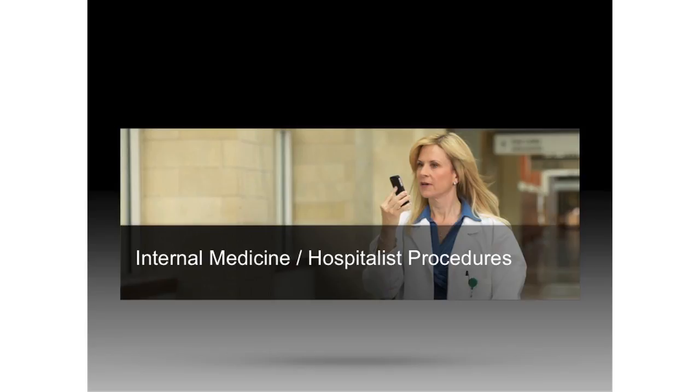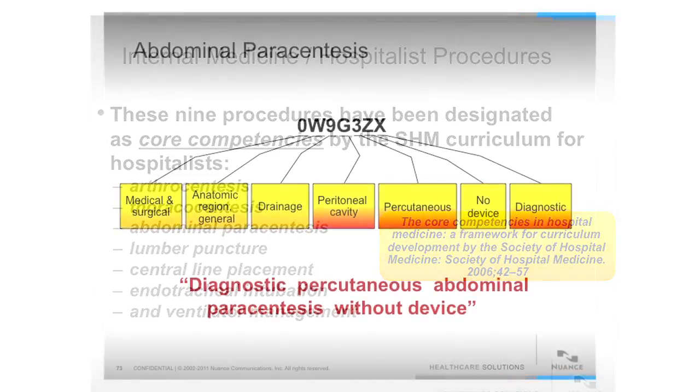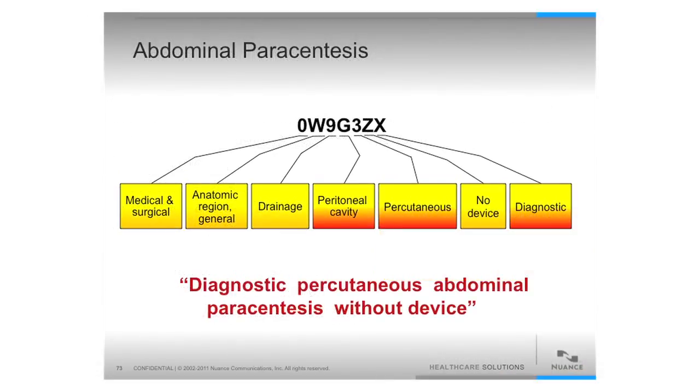Even if you're internal medicine folks, hospitalist procedures, a lot of things you do may get coded. I can't guarantee you that. Mostly hospitals are going to be focusing on coding the big procedures, the things that might change the DRG. But you should always make sure you're documenting appropriately, so again, you don't have to get that call. Even something as simple as an abdominal paracentesis.